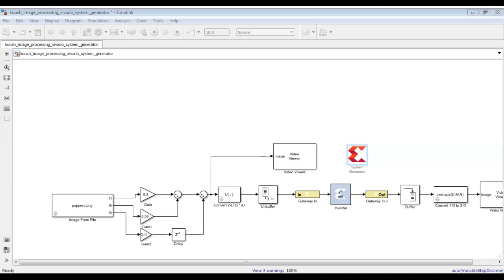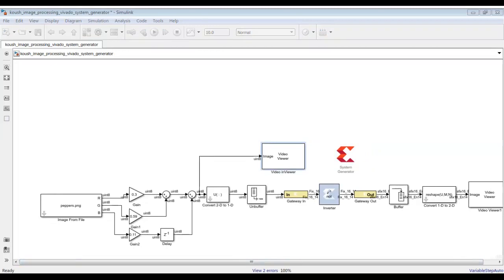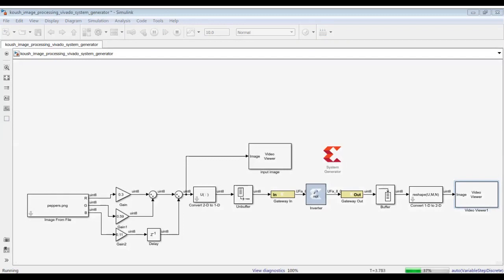This is the sampling time. It is dependent on the size of our image that we are using. So based on the different dimensions of the image, we will be using different sampling times. But as this image is of dimension 384 cross 512, that is why we have used this sampling time. So again let us press Ctrl plus D to check for any errors. So there are no errors, only 4 warnings. So let us try to simulate this.